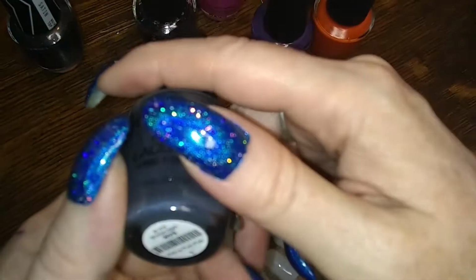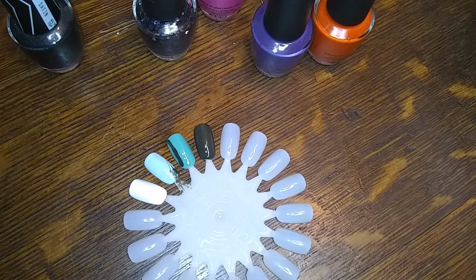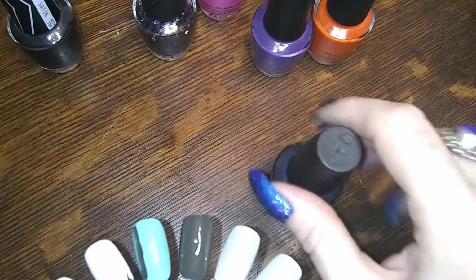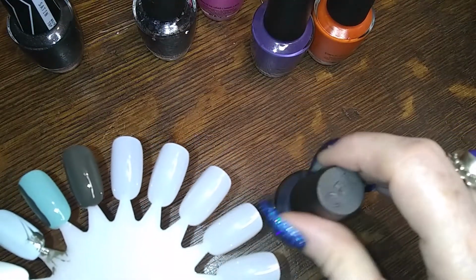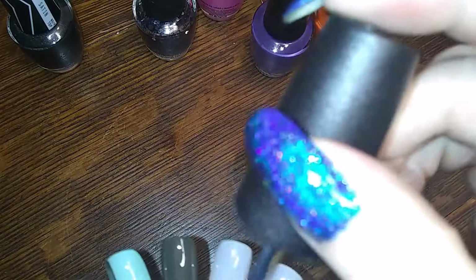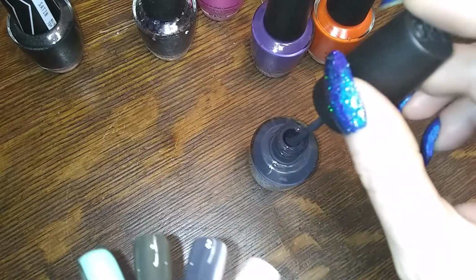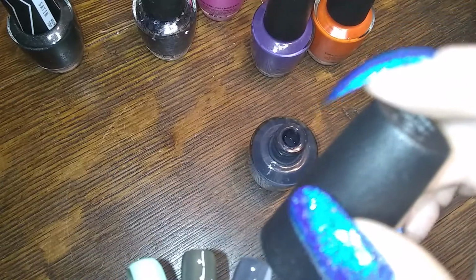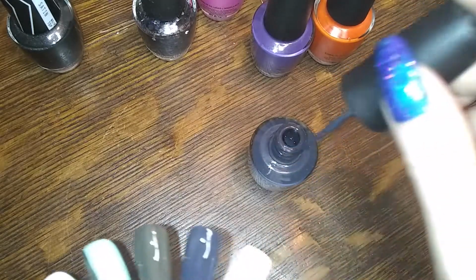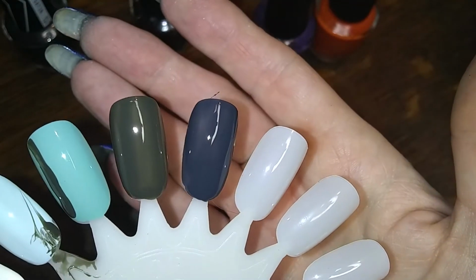Okay, now this one is like a charcoal color. This one is called Rub-a-Pub-Pub, which is probably an Irish one as well. Silly. I've flung that sucker across the room pretty much. Oh well, accidents happen. And the neck of the OPI bottle is extremely long, so you think you're done unscrewing it, and you're not, so that causes some issues sometimes. This is pretty. I like this. Like a dark charcoal green or blue, gray, charcoal gray. Yes, it does have a blue tint to it though, a little bit.